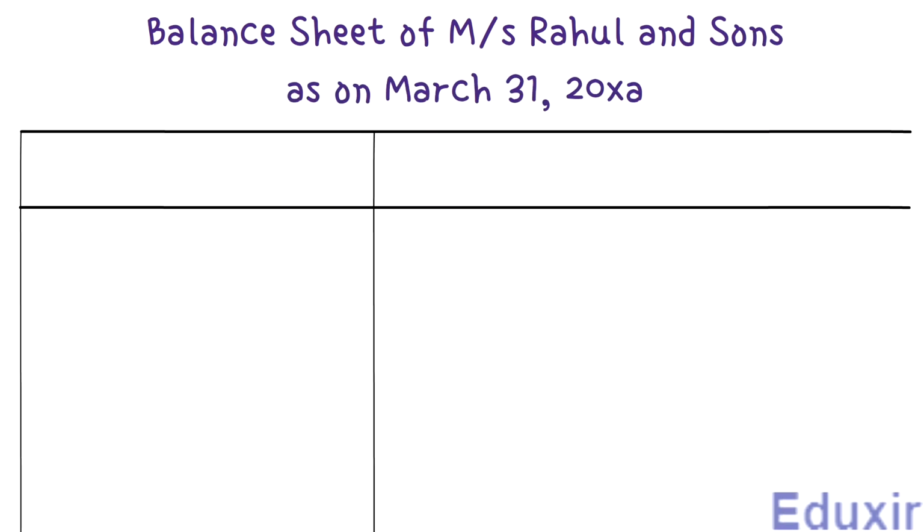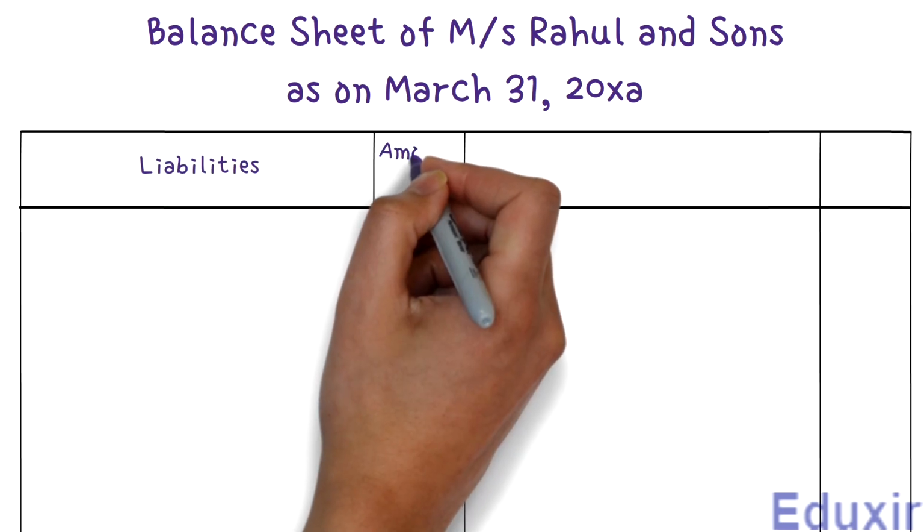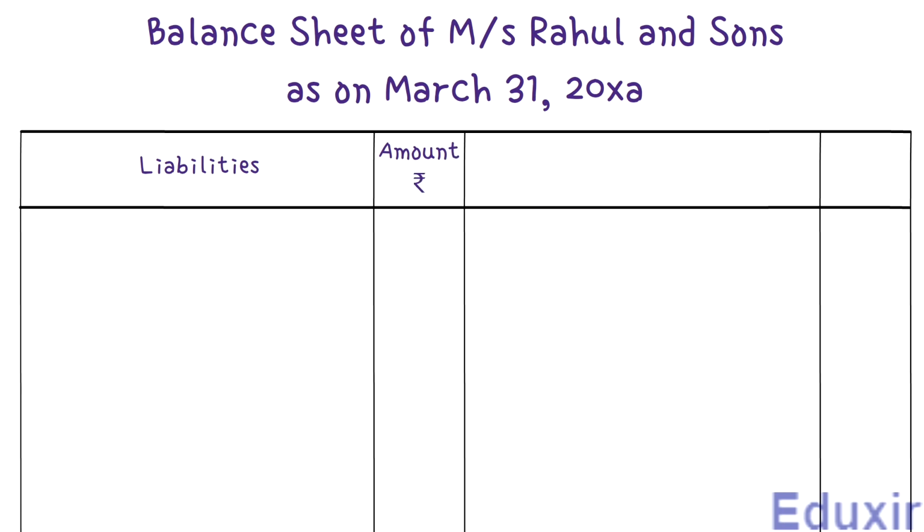Let's then have the individual columns for liabilities and amount in rupees on the left side. Similarly, let's have the columns for assets and amount in rupees on the right side. Now let's consider each of the items that should go into the balance sheet. Also note that when we prepare the balance sheet, it is a standard practice to post the assets or liabilities in the increasing or decreasing order of liquidity. However, in this video, I am going to post the assets and liabilities in the order they are appearing in the trial balance or adjustments or calculations. This is to make things less complicated.